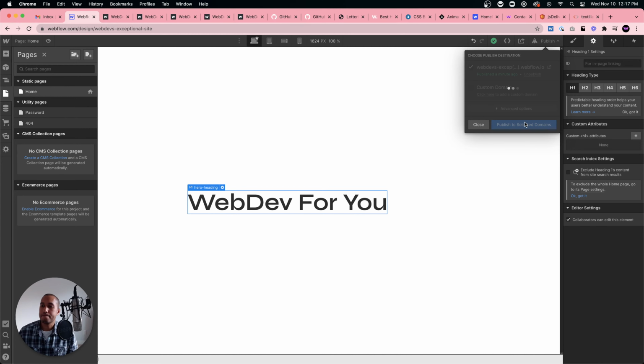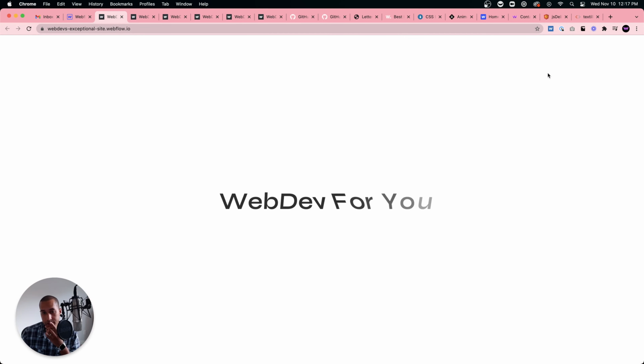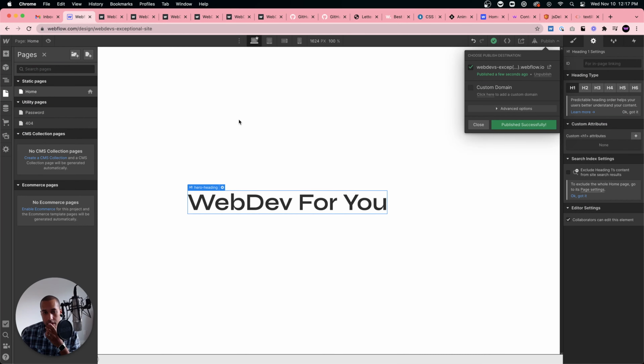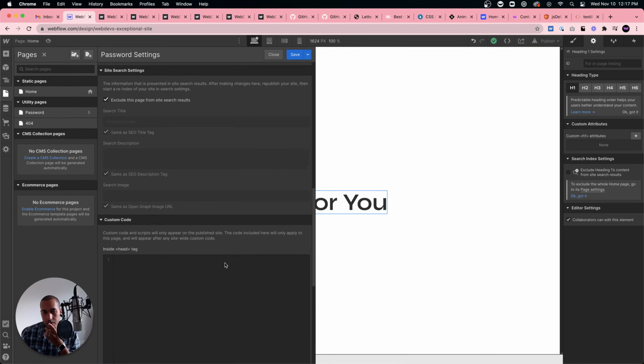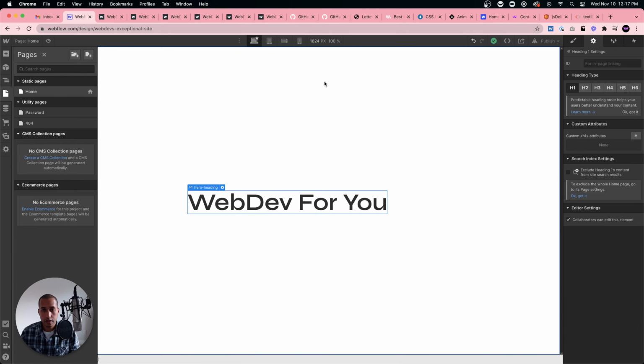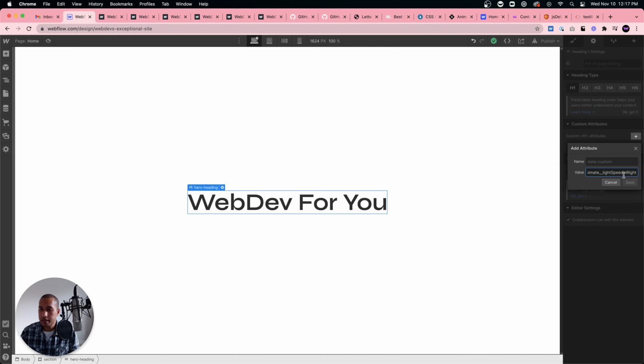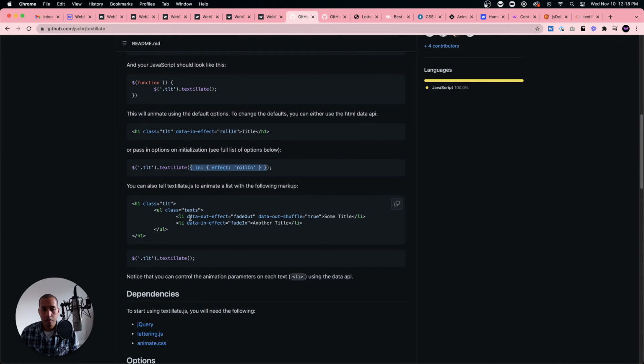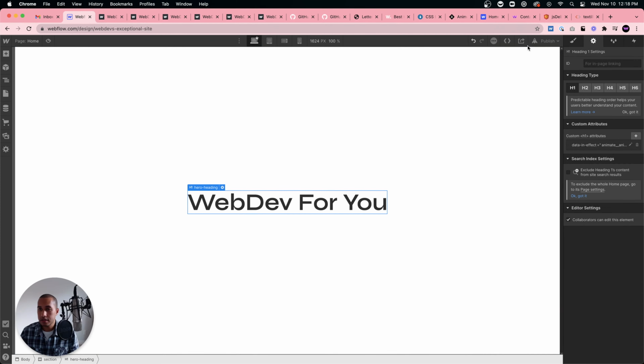All right. Cool. I like it. Now that I've done that, let's try to add it via the data attribute. So I just want to see if this works. Okay, let me save this. And then we're gonna add the data attribute. We'll paste that in there. And then we'll do data in effect. Data in effect, and then let's try that.